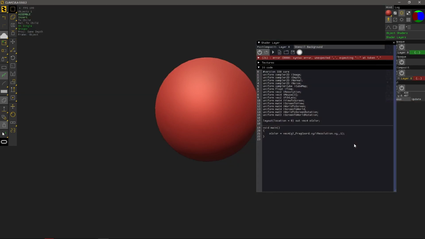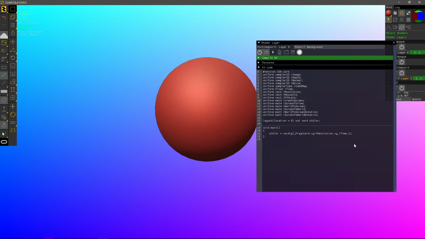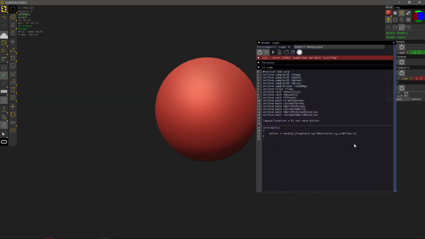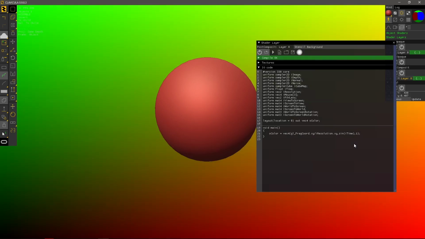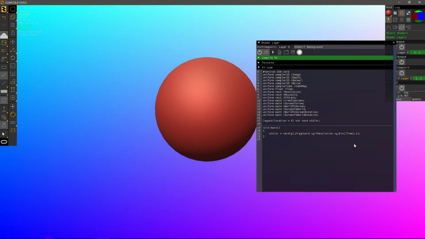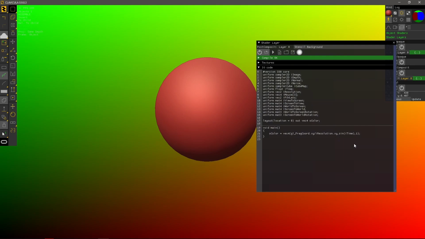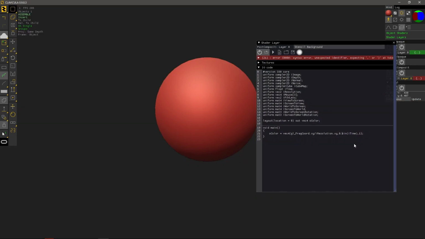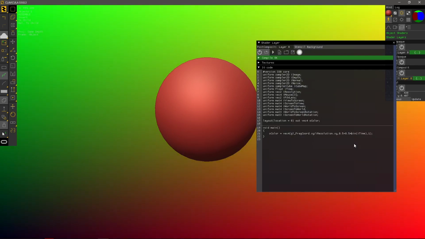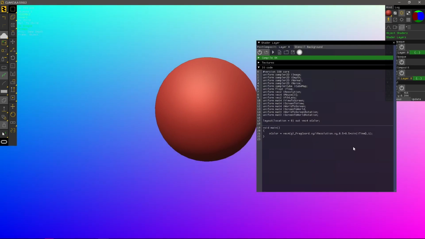Let's put here the time. So you have the I time, the input time, and I'm gonna do a sine of input time, and let me bring it, so this is between -1 and 1, and let me bring it to 0, 1. So now you will see a pulsating blue component.